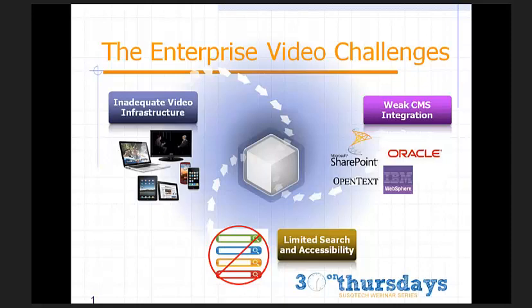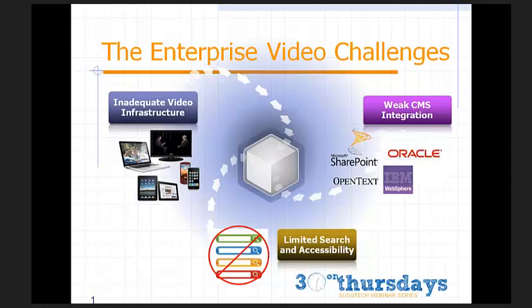And each one of these devices has their own peculiar requirements for how video can be received, whether it's different formats or presentation form factors, etc. Each requires their own type of delivery mechanism.